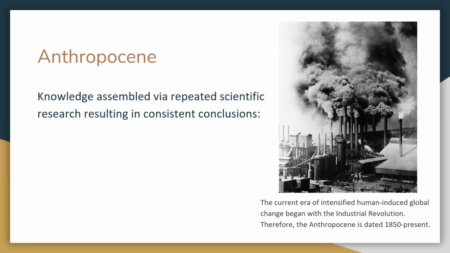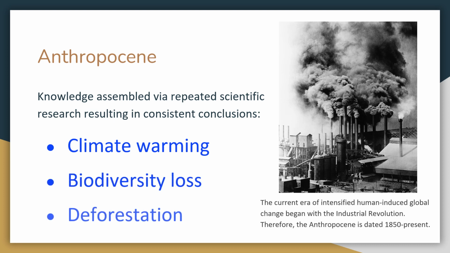The assemblage of knowledge leading to the invention of the Anthropocene as a concept, a catch-all, for these trends that have been observed include science on climate warming, biodiversity loss, deforestation, ocean acidification, and other environmental challenges you've likely heard of in popular culture or in your other classes. So I'm just going to give you some information about these three.